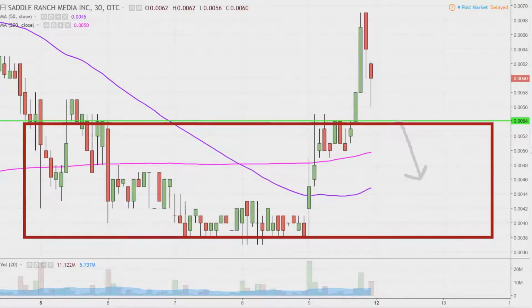Whereas let's say the price pulls back here, not saying it will, but just for example's sake, pulls back, bounces around, and then starts to work its way back upwards. What would you have in this situation? Well, you'd have a set of lows right here. You'd have this base of lows down there.